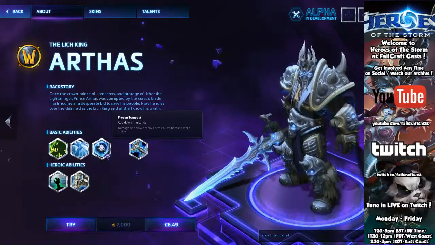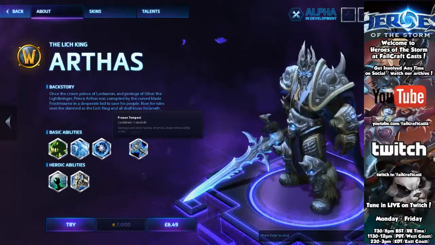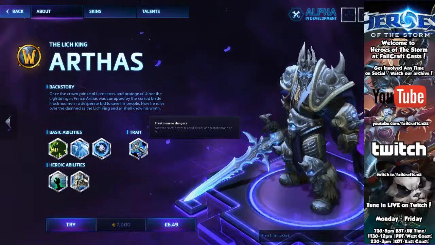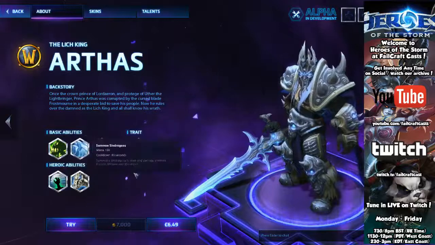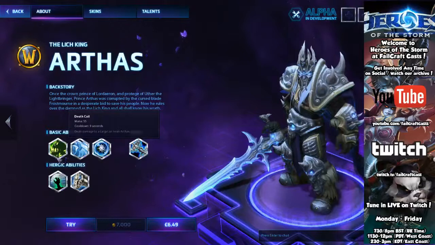Frozen Tempest, damaging and slowing nearby enemies, draining mana while active. So a nice little mana drain there. He can get in there and disrupt enemy heroes, maybe supports or anything that requires mana. Then Frostmourne Hungers. If you activate it, his next attack does more damage and restores mana. So Arthas is draining mana, he's restoring mana. You can see this sort of warrior trait. Some warriors have these debuffs. They will provide debuffs to all of the enemies that they get up close and personal with.